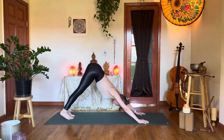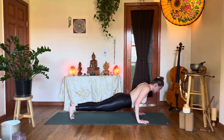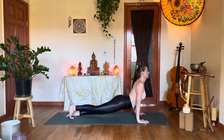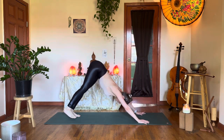On the inhale, let's ripple the spine forward to your plank pose. Exhale, chaturanga, our knees, chest and chin. Upward facing dog. Exhale, down dog. Find a deep inhale through the nose.